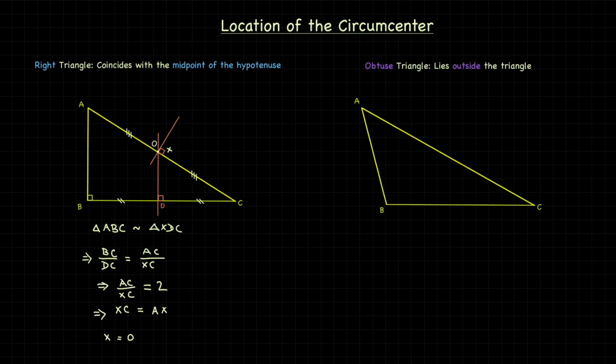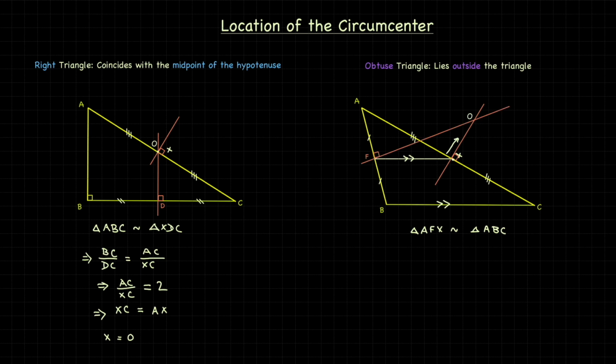Now let's look at the obtuse triangle case. I'm going to find the midpoint F of AB, and I'm going to draw a line starting at F, which is parallel to BC. Now by the same argument, the smaller triangle AFX is similar to triangle ABC. So again, X is the midpoint of AC. So the perpendicular bisector of AC has to pass through X. So next we'll prove that the circumcenter will lie above the line AC on the perpendicular bisector, in other words, in the direction of the arrow above the line AC.